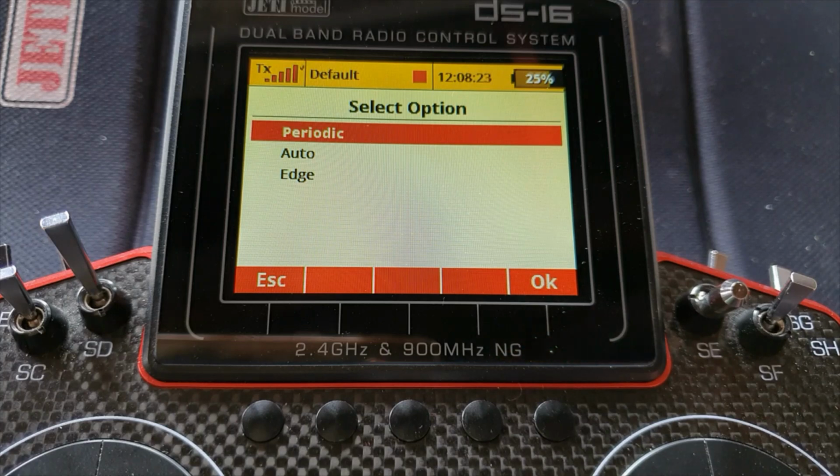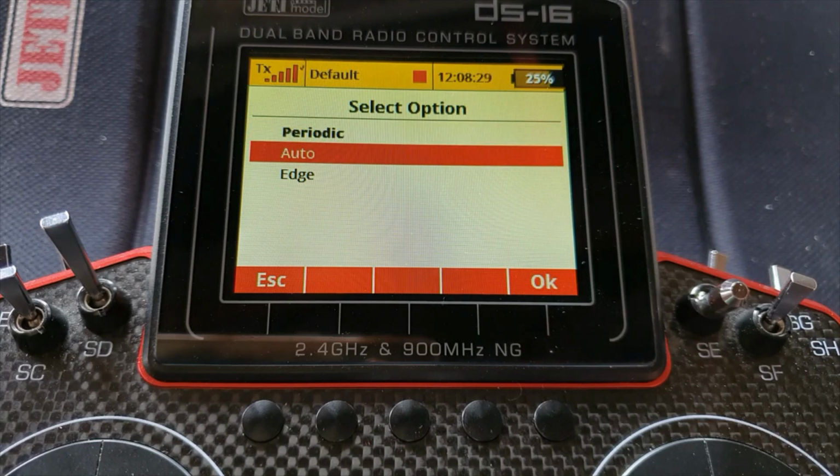Periodic, it will announce every X number of seconds. Auto, it will announce based on an algorithm in the app every little while, but the more rapidly and frequently your numbers change, the more frequently it will make the announcement. So if there's little change, it'll be a long time between announcements.